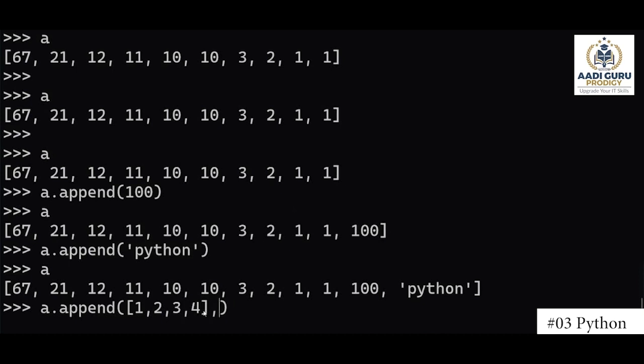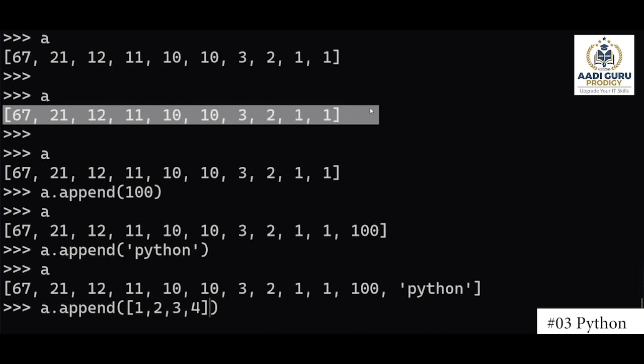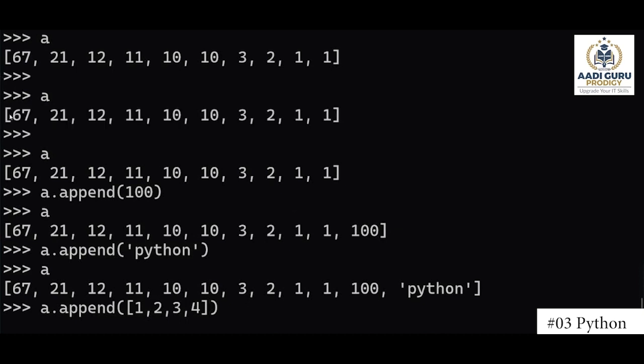If you are giving comma 4, comma 3, now this is multiple. This is one data, list type of data. This is number type of data. Now you are passing more items. This is not possible. But if you see, this entire list is one list, right? Inside the list you have multiple items, but the outer one is only one list.